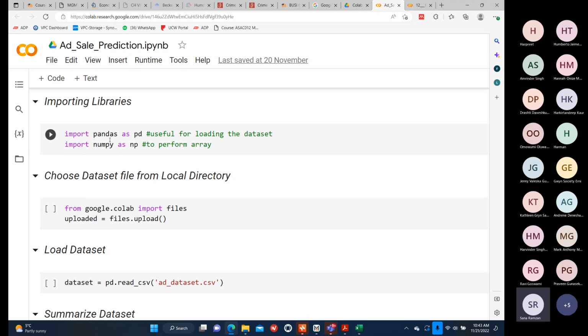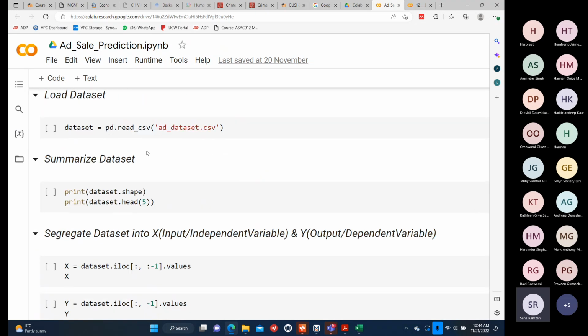So you need to import those libraries. You're importing pandas as pd. This library is going to read your data set or your Excel file. And then you're going to import numpy as np, and this is going to read other values in your Excel file. Numpy is also necessary for some mathematical operations.